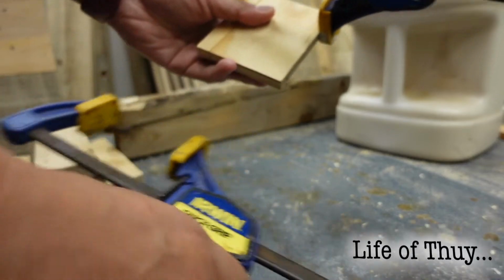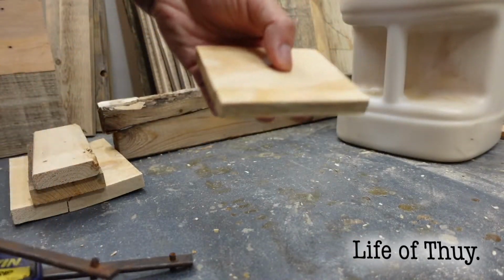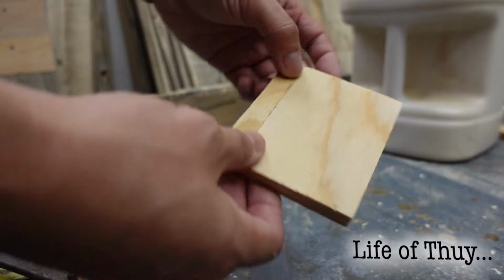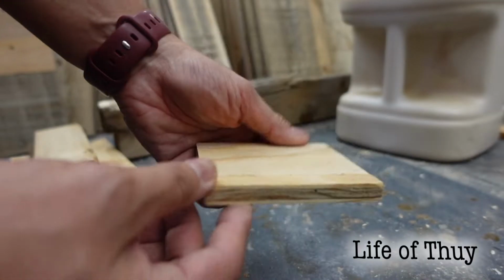So I had glued these two small pieces that I measured out. I glued it together to make a bigger piece to be able to be the base of the log cabin.